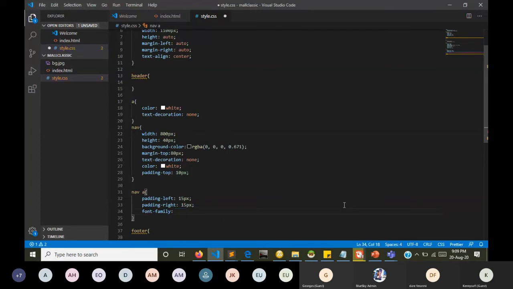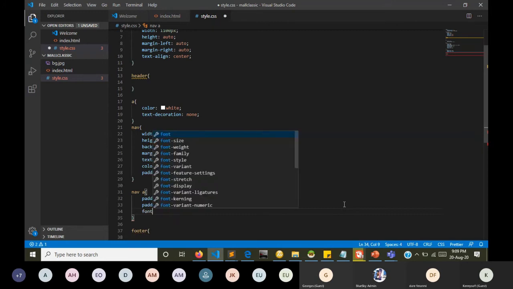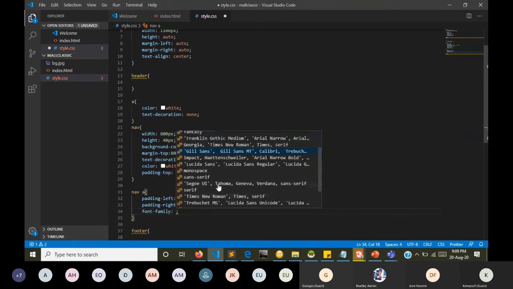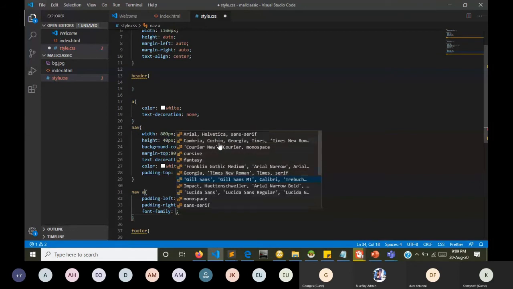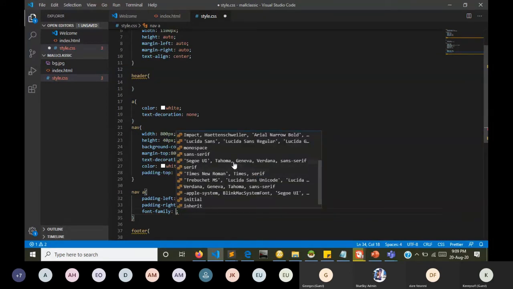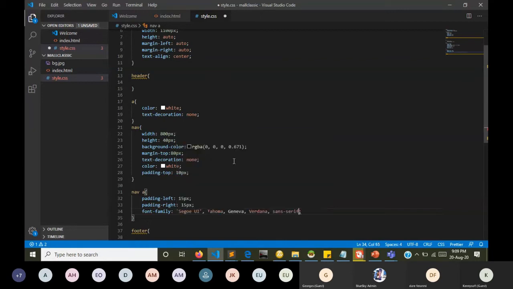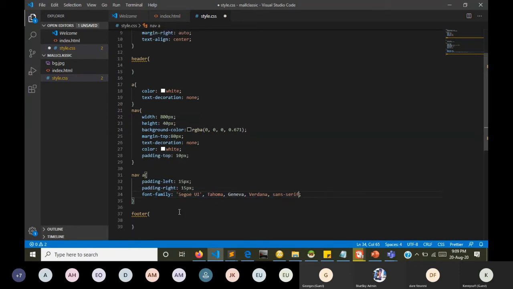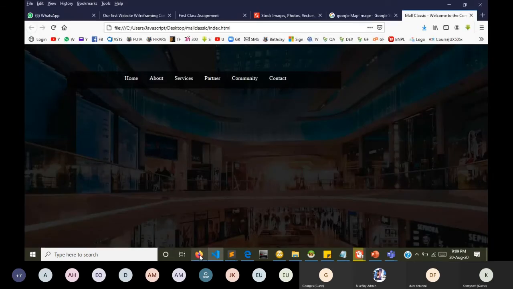So let's do that again, so that you can see all of the fonts that we have. Font family, a lot of them: Verdana, Tahoma, and the likes. If you have some fonts that you want to use, it's good to use web safe fonts. These are web safe fonts, meaning fonts that are definitely going to be in all systems. So it's very advisable for us to use web safe fonts. So let us look at this. You can see our font is more or less looking like it.